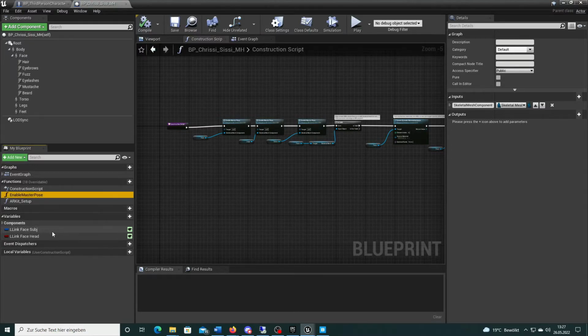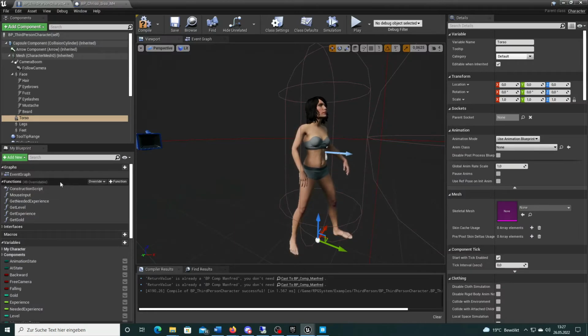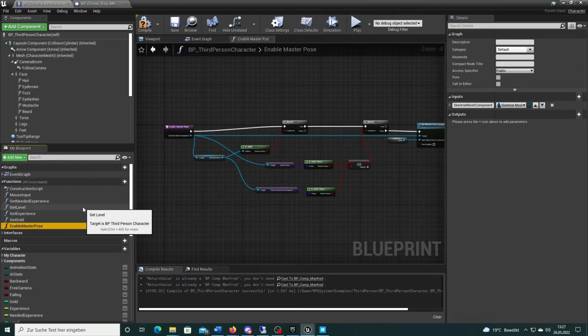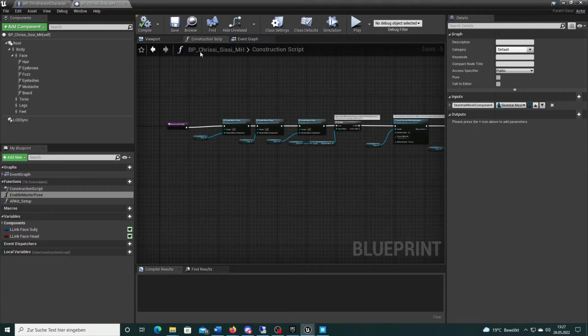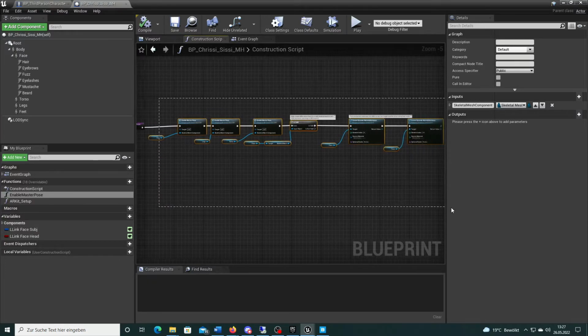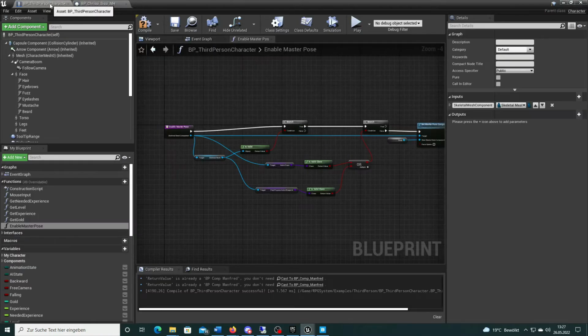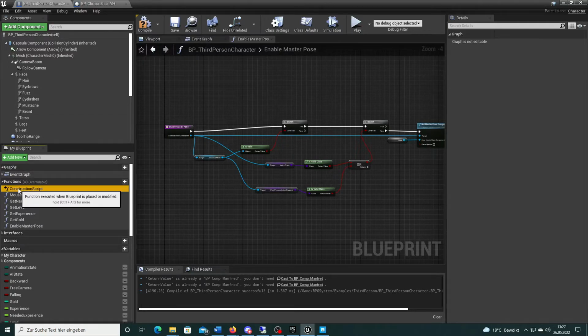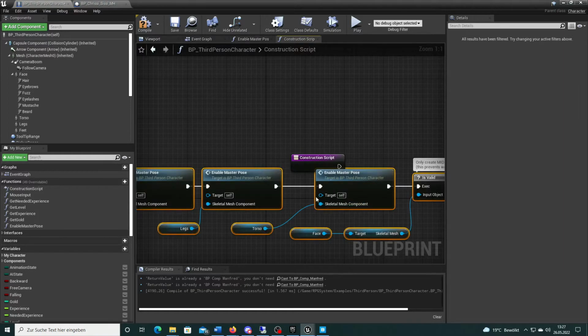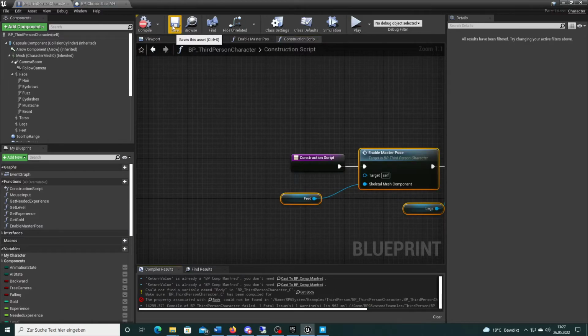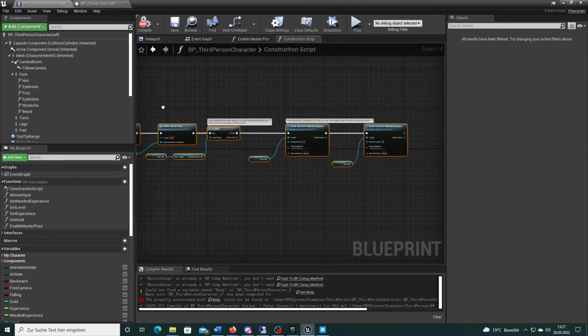So copy the function, paste it, and also copy the construction script, go to the construction script, paste it, and connect it, compile. Few errors. I know.